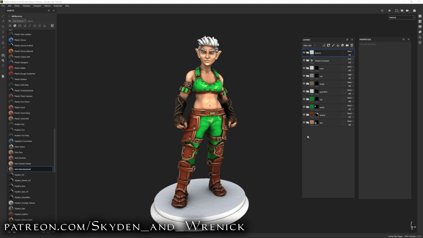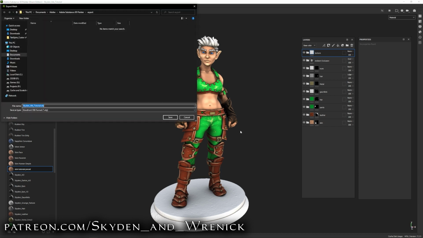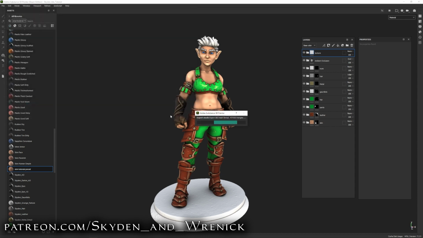Now that we've got our finished mini, the next step is to actually export this out to use in Unity. So what we have to do is we go to File, Export Mesh, and leave all these options as they are, hit Export. We're going to pop this into the same folder that we had earlier, but I am going to do a new folder. I'm going to call this Substance Exports, just so we know where it is when we need it. We're also going to rename the output file to Skyden.obj, don't forget the dot, and hit save.